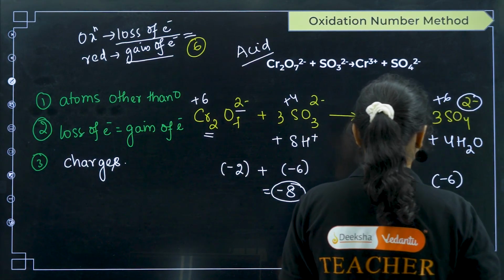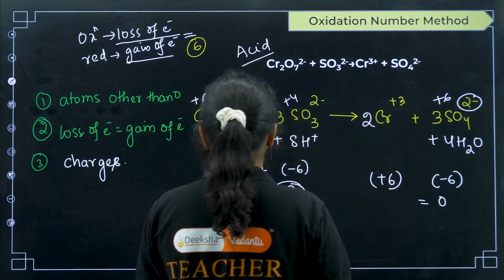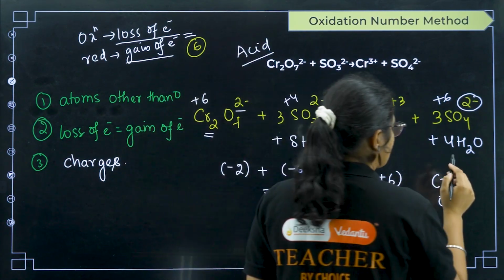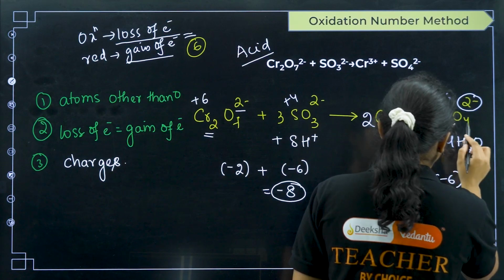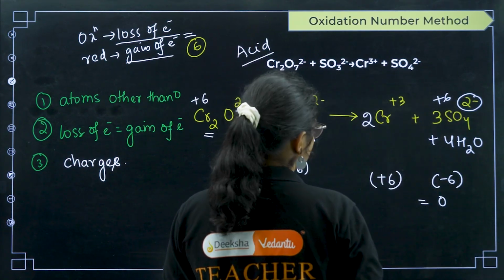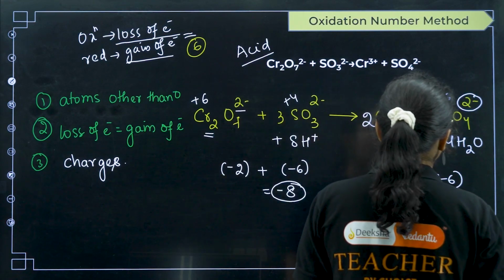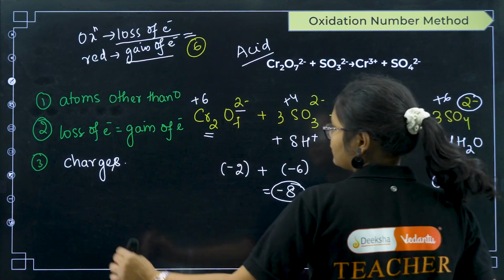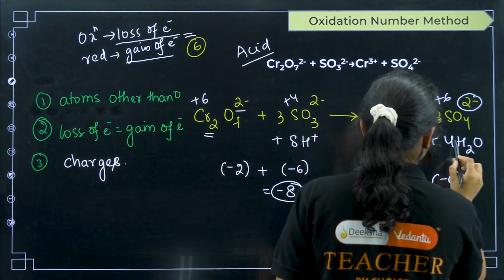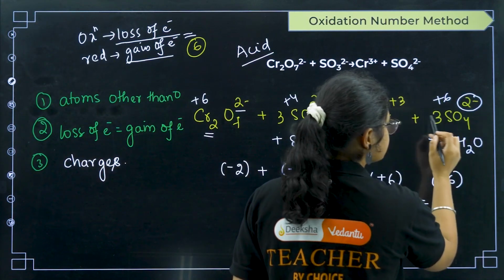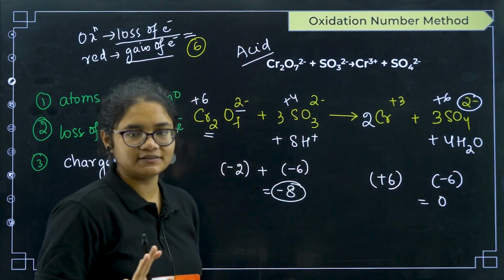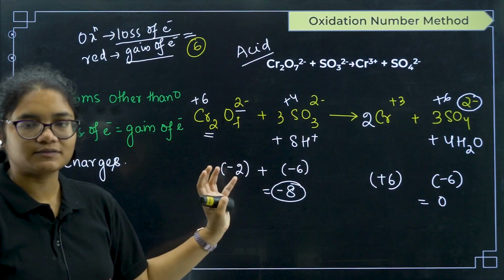Okay, now let us see whether oxygen is balanced or not. So we have 3 3s are 9 plus 7, 16 oxygen, and here 4 2s are 8, 8 plus 12. One second, let me check once. 8 H plus, right? Okay, one second, I will check this. Yeah, here we got 3 4s are 12 plus 4, 16 oxygen, 16 oxygen, 8 H plus 8, everything is balanced, right? So this is the reaction that is balanced.